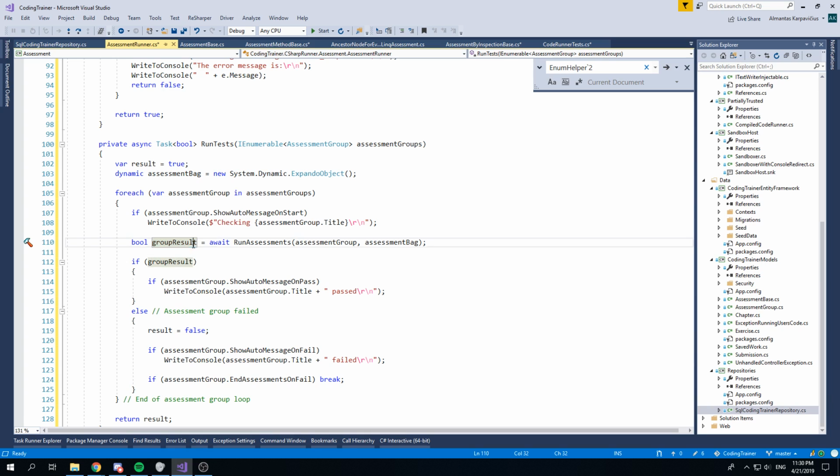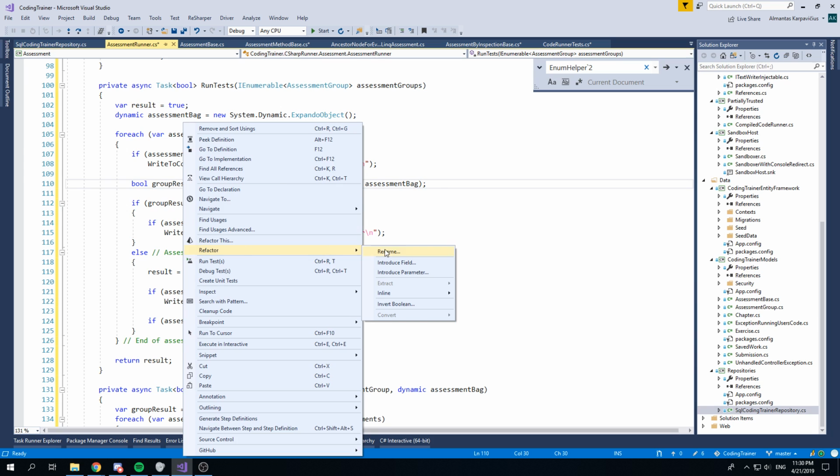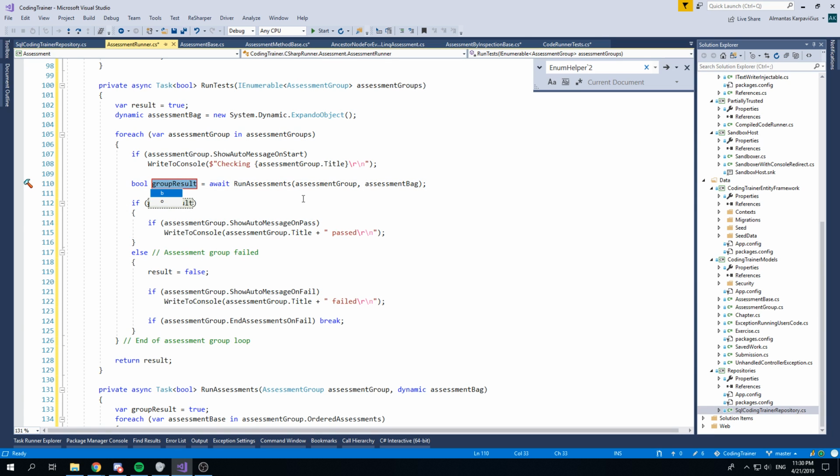So group result, run assessments. We get assessments. For logical variables, we have the is prefix. So is a positive group result.